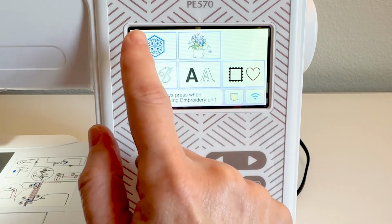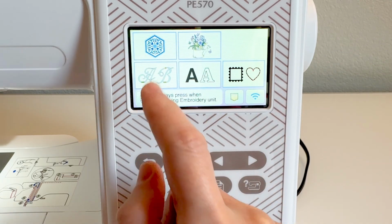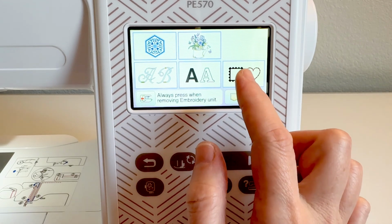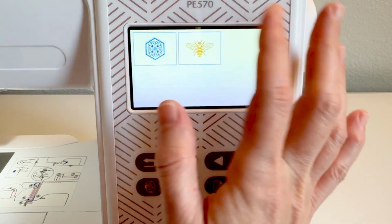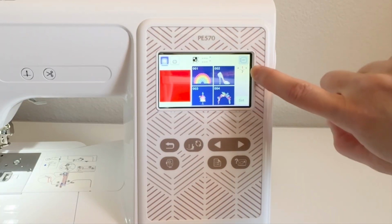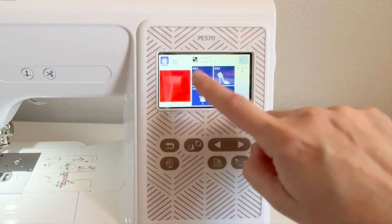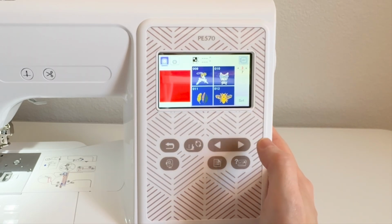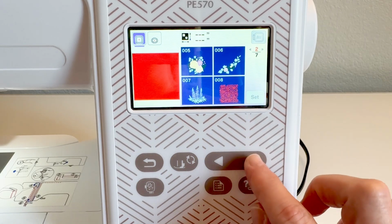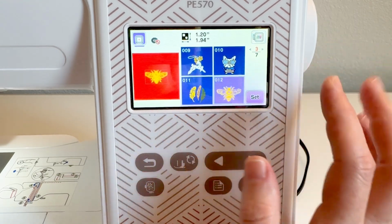You have patterns and letters. And then here we have some shapes. So we can just go into here and see what they have. See here, 1 of 7. So there's 7 pages to this. And this is showing me the designs that come with the machine. And I can select any one of these and take a look at it.